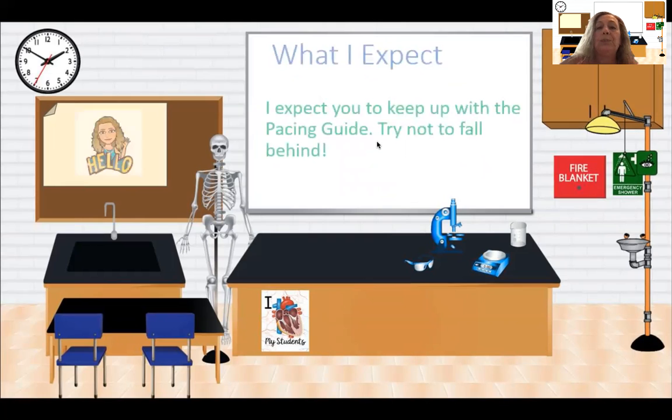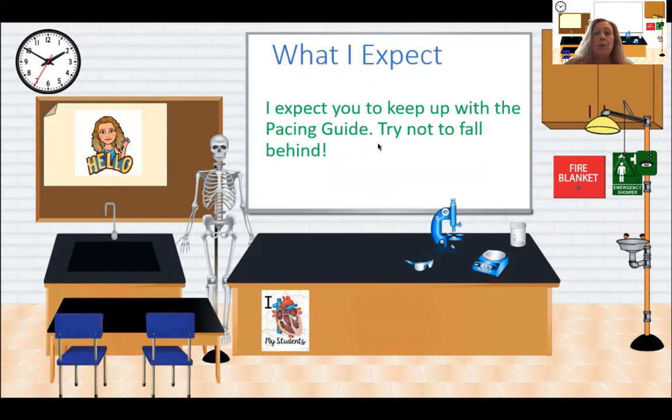Okay, so I do expect you to keep up with the pacing guide. I've mentioned that we will be working at a quicker pace, and there is a copy of the pacing guide which presents all the topics we're covering and the activities that go along with it, in the order of appearance, and it's for each class. So there's a different pacing guide if you're in a regular class as opposed to the advanced class. So make sure you're checking the correct one.